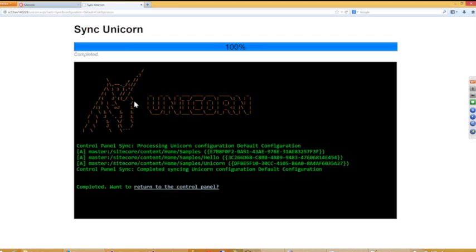That kind of illustrates one really nice thing about Unicorn. It's almost like having undo for Sitecore. It's like, oh, I just screwed something up. Well, great. I can just reset everything to what I just got out of Git and resync, and, well, I just undid my mistakes. It's a lot easier to use than recycle bin or database backups.